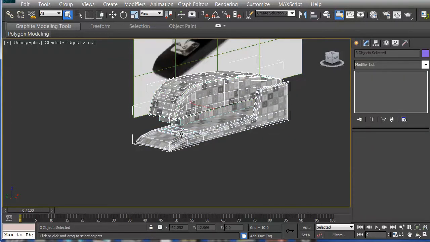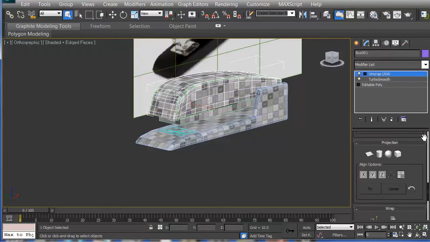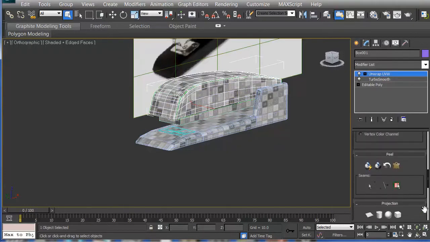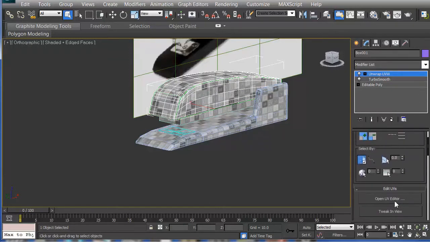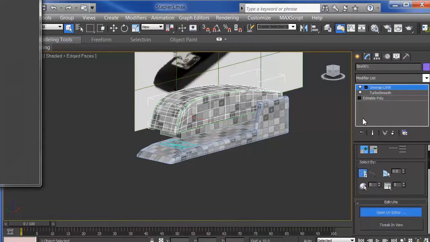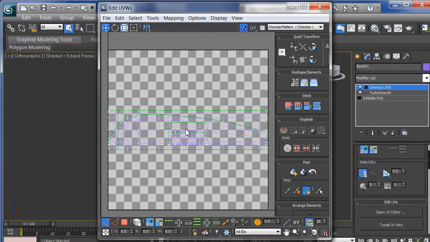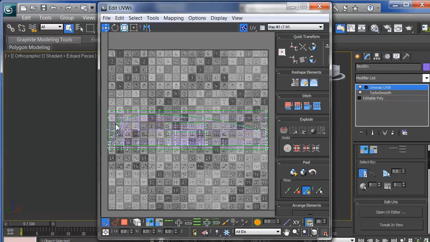I don't have a lot of geometry in here, but let me go ahead and show you what the UV editor sees now that I have my UVs fixed. Okay, let me go up to Open UV Editor right here, and I'm still at the Unwrap UV level. Again, this menu is going to pop up eventually. There we go. Okay, so now I want to see this TIFF pattern. And this is the way my TIFF pattern is laid out relative to my pieces.